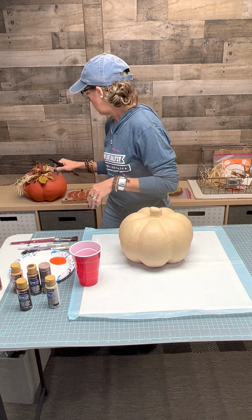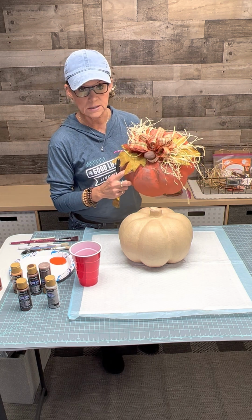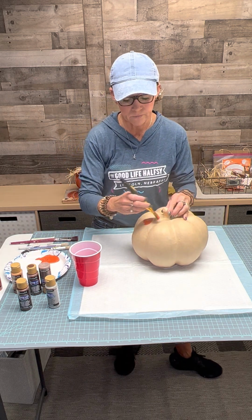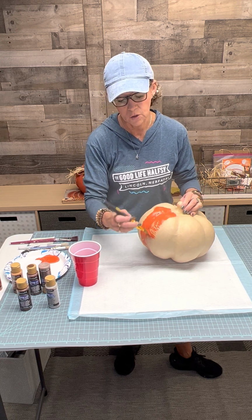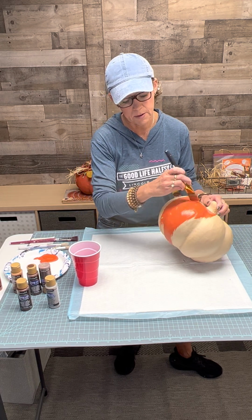As you see on the one that we've done, we're going to paint it orange really quick, and then you're going to paint the stem brown. Like I said, you can use white, you can use cream, you can do your stem in green, so you're picking your pumpkin where it's more of an early pumpkin.